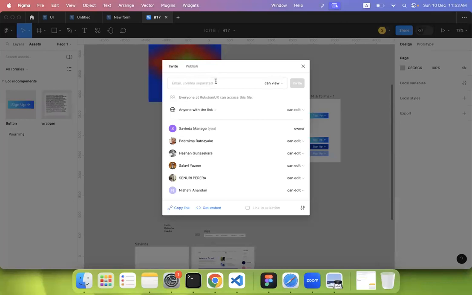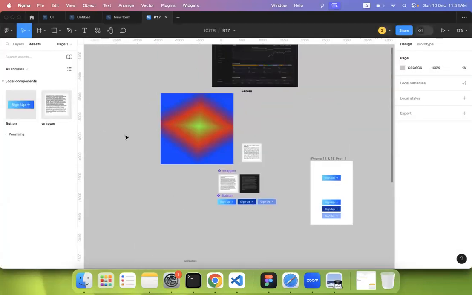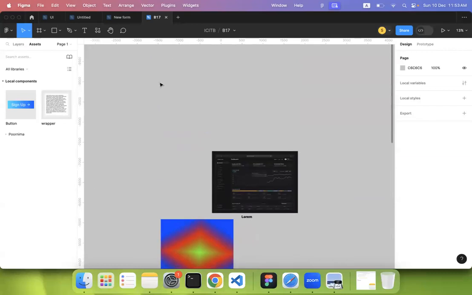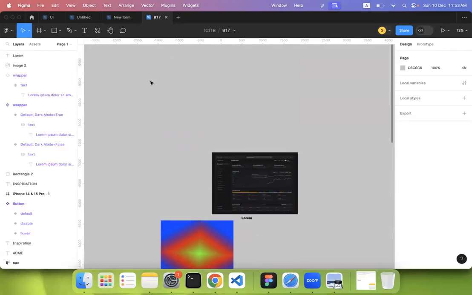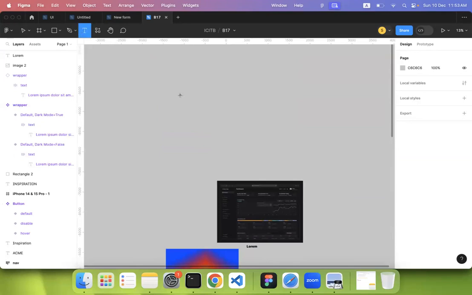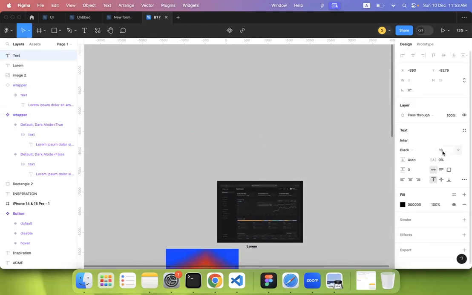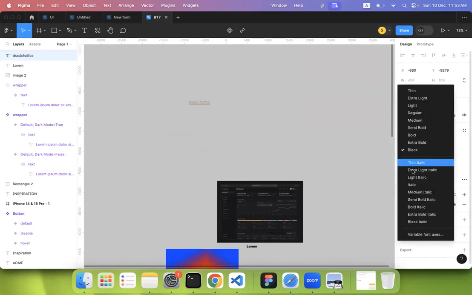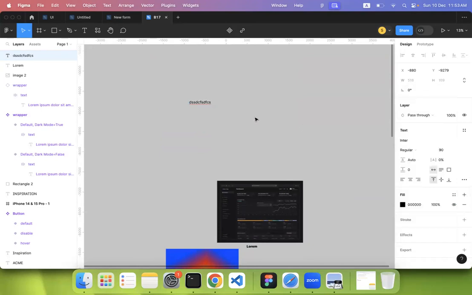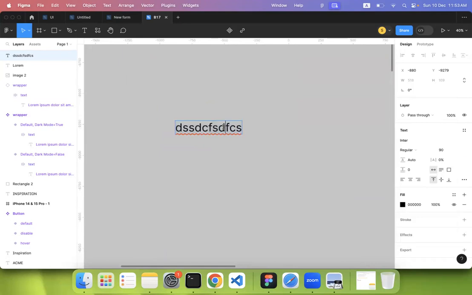Okay, cool. Purnima is asking a question. Can you please explain the differences between frames and components? Frames and components are completely two different things. So a frame is something like this. You type something on screen. Let's increase the font size for you to see. So this is the text I'm typing, let's say sign up.